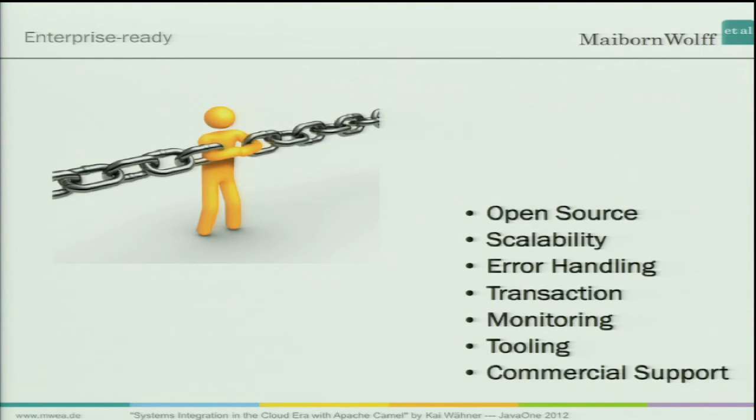And finally, Apache Camel is definitely enterprise ready. Also, it's an open source product. Not all open source products are really enterprise ready, but Camel definitely is. It's about 5 years old now, and it offers all features you need in your enterprise projects like scalability, error handling, transactions, monitoring, and it also offers tooling and commercial support by different vendors. And that's also an important fact for an open source framework. There's not just one vendor behind it, such as for Spring Integration and Mule. There are different vendors which implement tooling and offer commercial support for Camel. So you do not depend on one vendor if you choose Apache Camel.